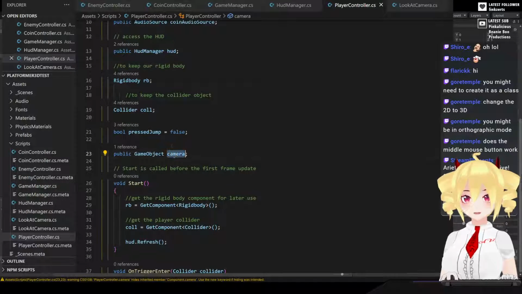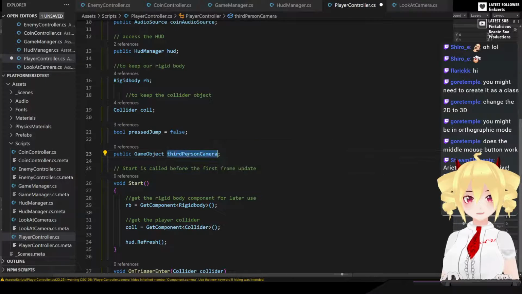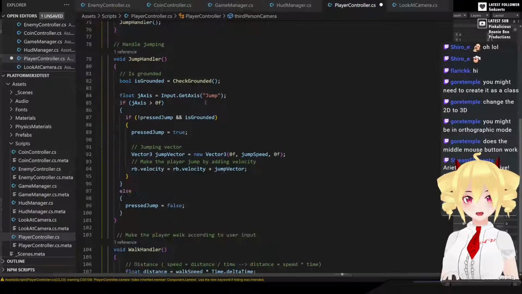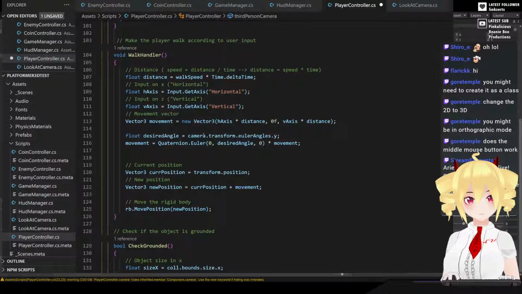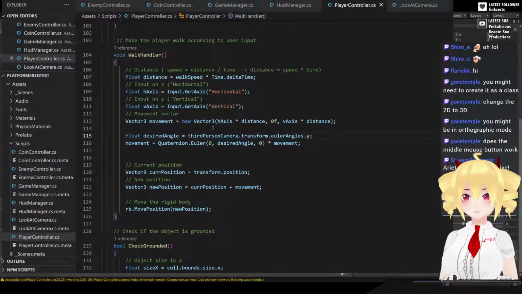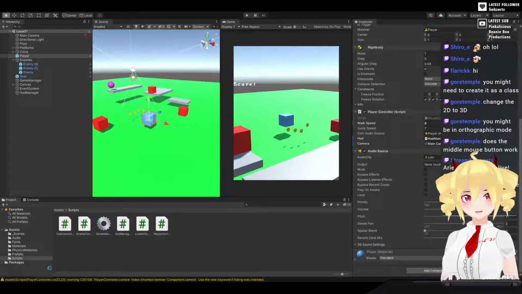So instead, we'll call it third-person camera, because I think there's a member variable called camera, and we don't want to get ourselves in a ton of trouble using that.